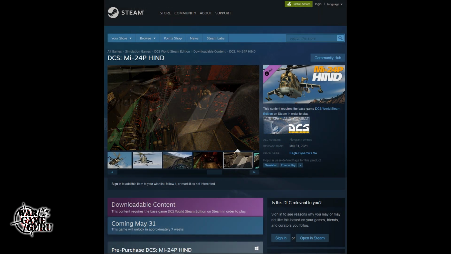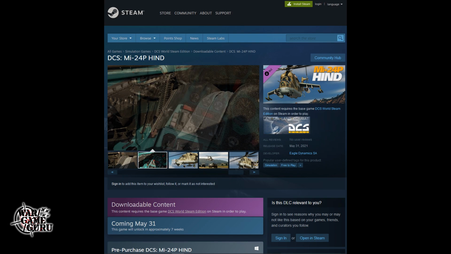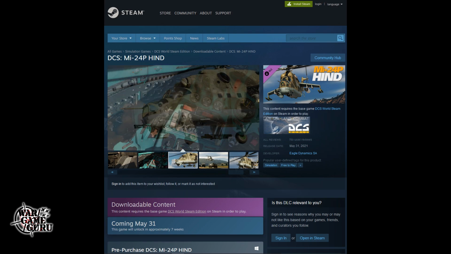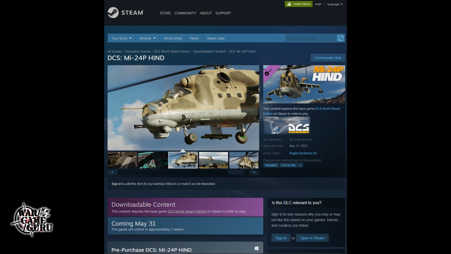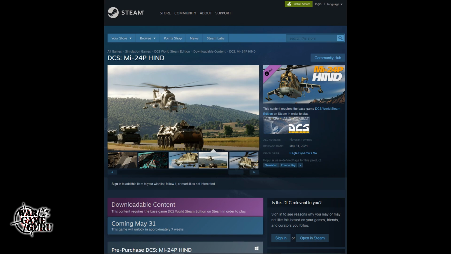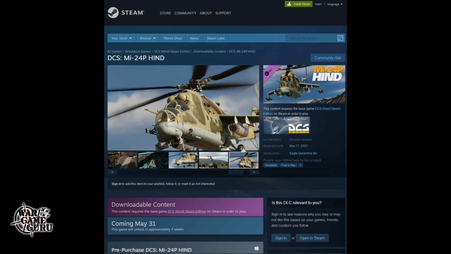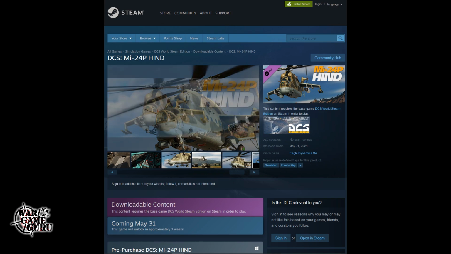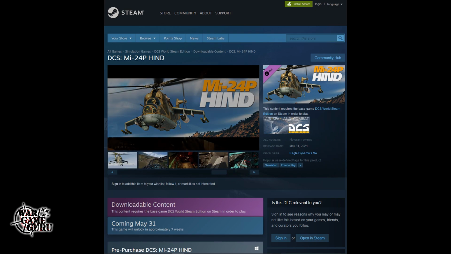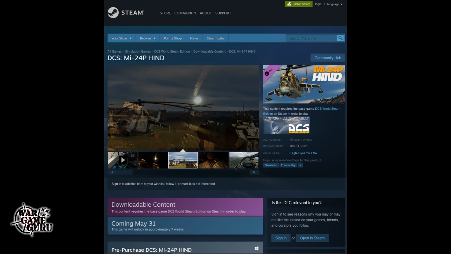Okay, guys, I had a bunch of people saying, hey, man, where's the Steam pre-order for the Hind? Well, the Steam pre-order is up and available. Ironically, it goes on to talk about that, the release date is going to be May 31st. We've seen this in the past with Steam. Steam makes them come up with a date. That date isn't always 100% accurate, but it does give us a reasonable ballpark of when we can possibly expect the Hind. And May, the end of May, almost June, that's kind of reasonable.